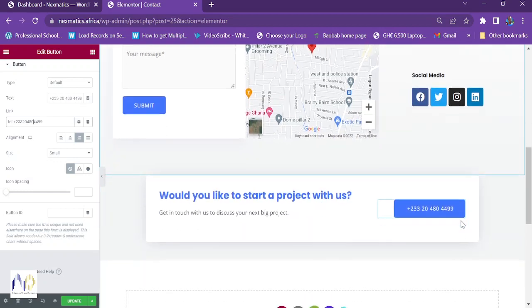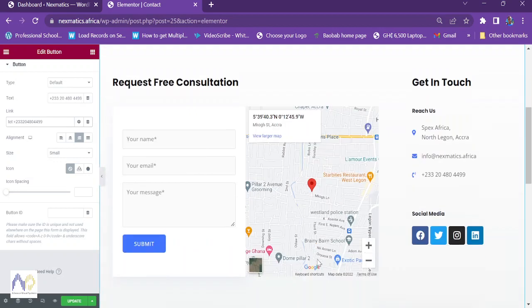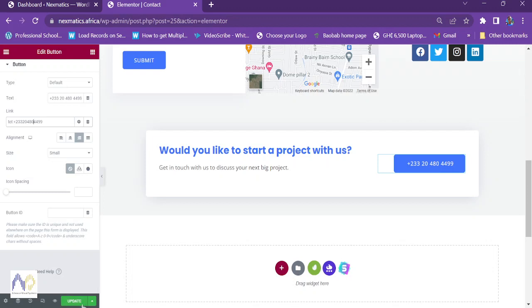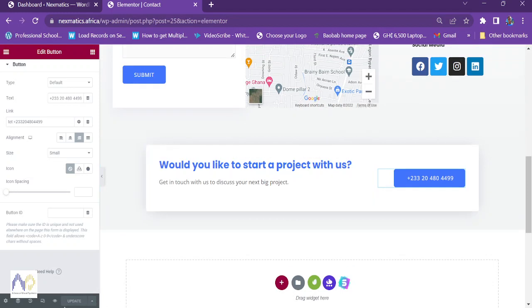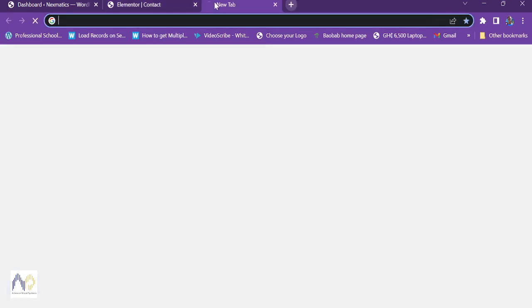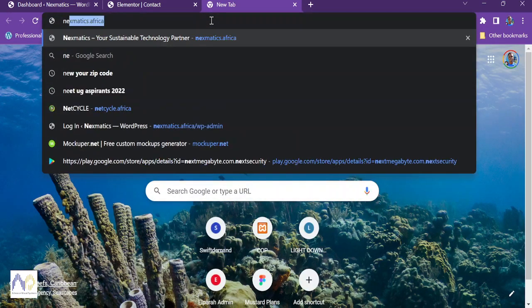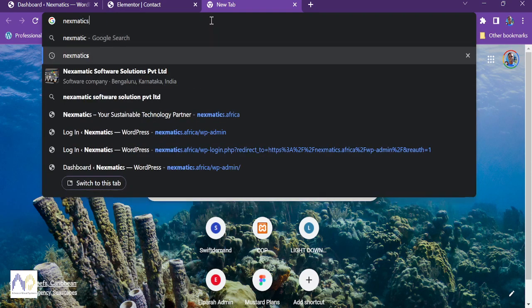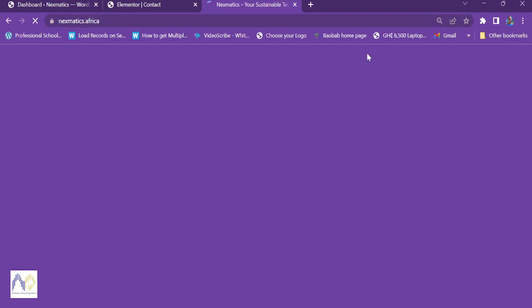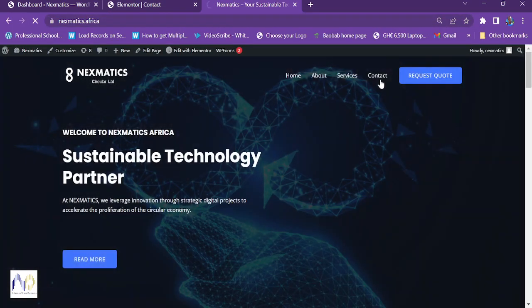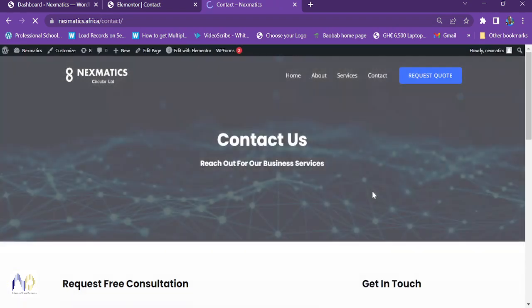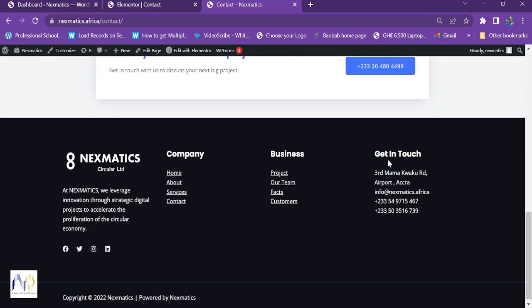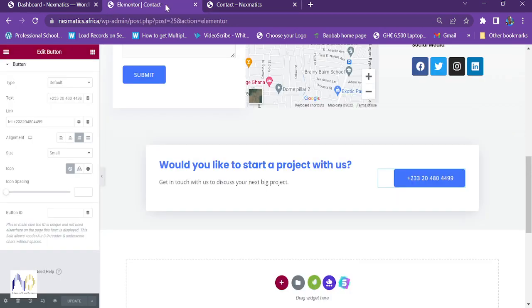So after you are sure you are done with all the changes, you can go ahead and click on this green button down here, Update. Great. Once you hit that, after the button turns to gray, it means that your changes have taken effect. You can check out your page in a new tab. So let's check whether our changes have taken effect. Yes, it looks good. So our changes have taken effect, and then we are done.